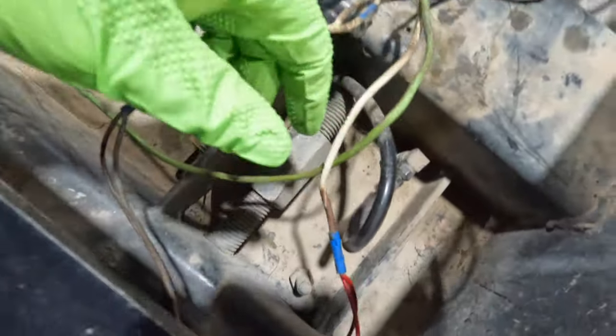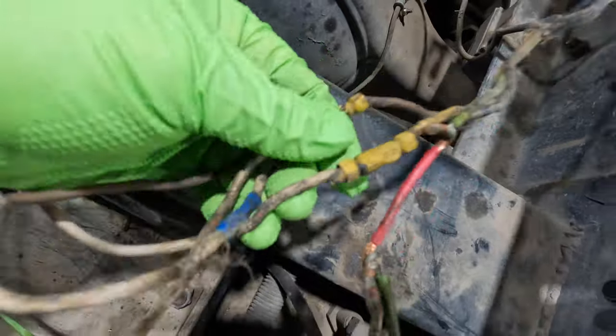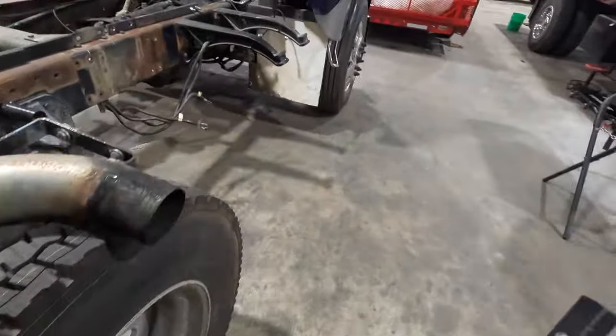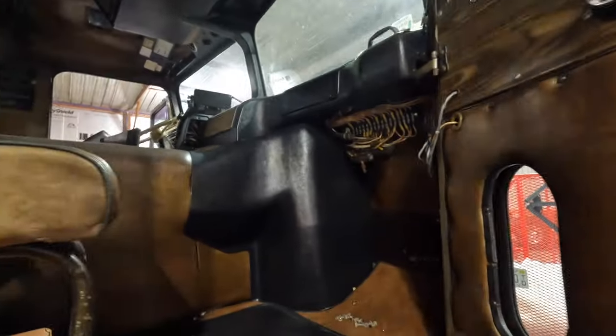It's a real nice job. Wires just cut and left bare. So it's been a daunting task so far. It's not the worst one ever, but it's not the best.